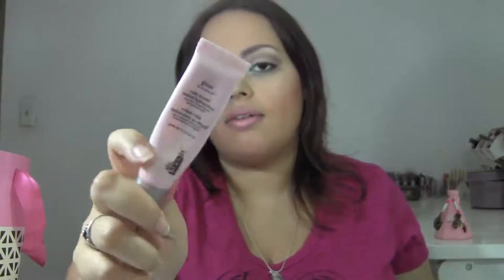This is a little itty-bitty tube of the Glow by Dr. Brandt Ruby Crystal Retinol Hydro Cream. I actually have the eye cream version of this, which I really love. I felt like this was very similar to the eye cream, but it didn't really hydrate my skin all too well. It does have a really nice pearlescent kind of glow to it, but that's about it. It didn't really amaze me, so I wouldn't dish out the money for this.